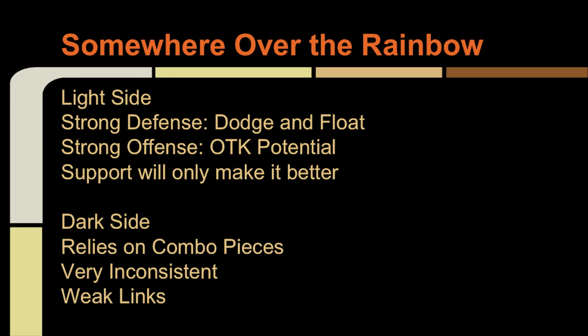But until then, this deck will suffer a lot of inconsistent openings and dead draws. There are also many weak links which you can take advantage of and cripple the Kozmo player. So there is my breakdown of Kozmos. A bit out of this world, but not out of your league.